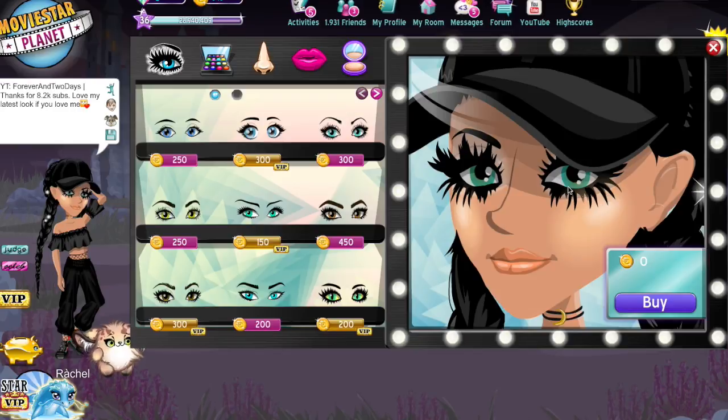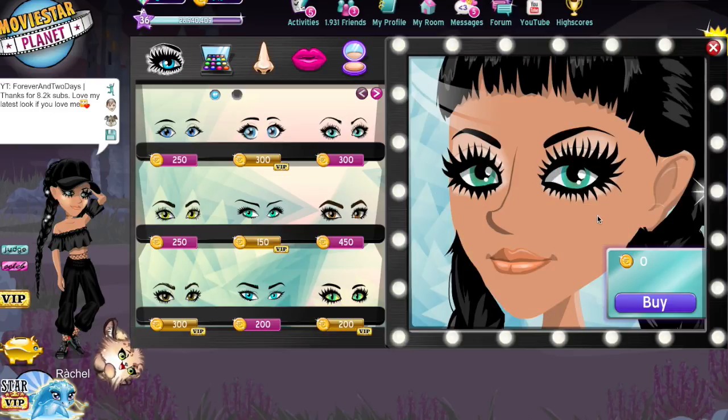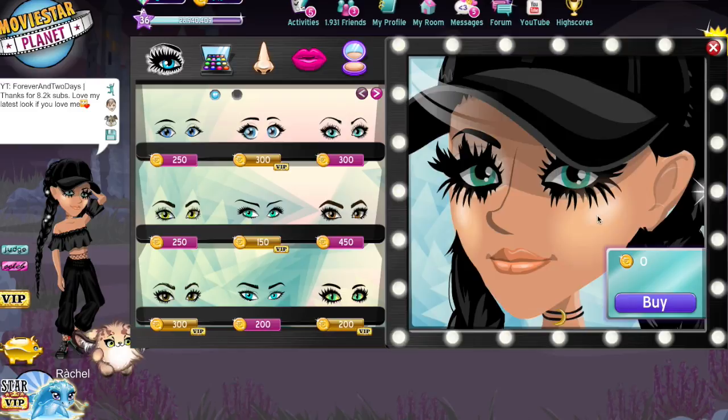An easy way to do this is to go into Beauty Clinic and then you just click on the accessories and they disappear. You click and they come back. You click, they disappear. You click and they come back. I didn't know about this until my previous video, or I don't remember which video it was.